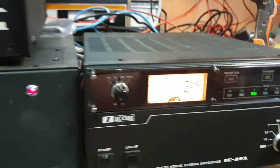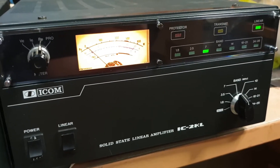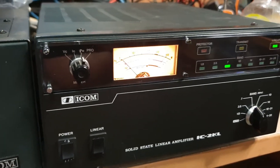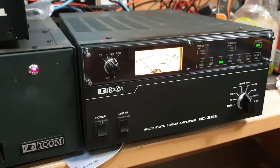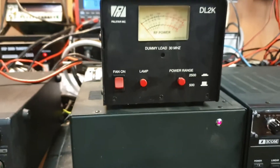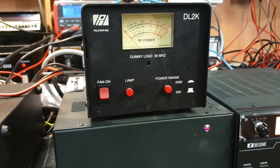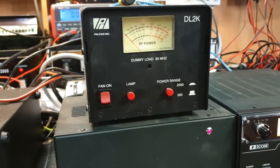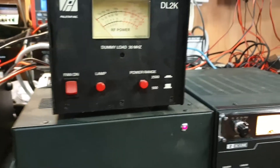Basically you'll get your 500 watts plus out of this amp every day. We're going into a DL2K dummy load, but my lead had slipped off — my fan just didn't turn on — so I'm going to quickly hook up that fan because we'll do a much better test. This Powstar dummy load we use out here for quick tests. As long as it's got a fan running, it can take two kilowatts, but not for very long — 500 watts for a bit longer of course.